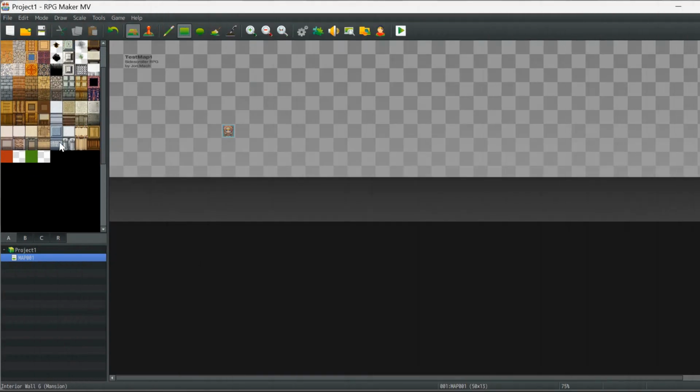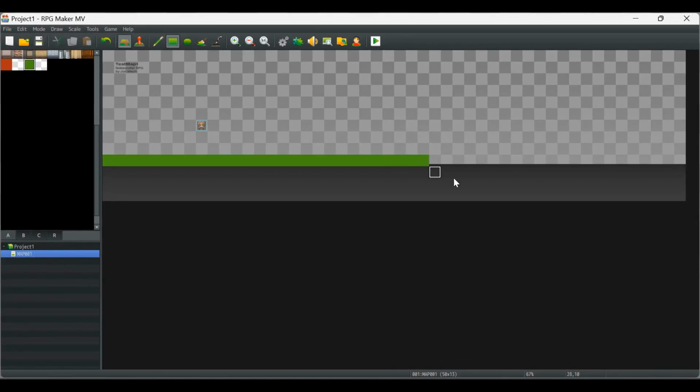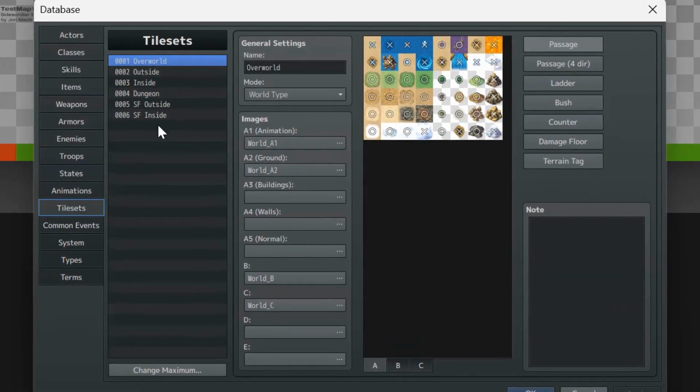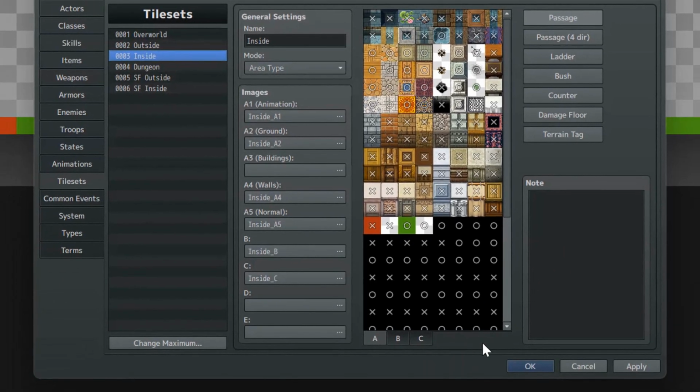Step 3. Tile passability. Now, on the left side of the screen, you'll find the custom tile sets that you need to manage our character's map passability. Draw a horizontal line where the player can walk. Keep in mind that the red tile blocks the character while the green one allows passage. To set the tile passability correctly, open the database and make sure the red tile is crossed out with an X and the green tile is circled. At this point, I recommend clicking a few times on the option icons to ensure that the tile properties are updated correctly.